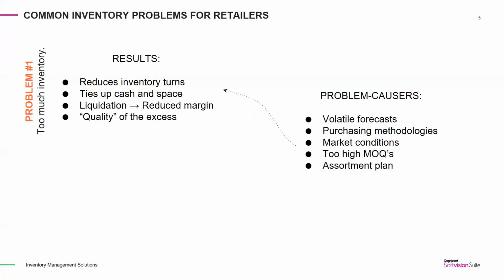As we assess excess, we are always looking at the quality of that excess. That drives many of our decisions. If it's very desirable in-demand merchandise that you have too much of, a short-term markdown will usually move it. If your excess is old and obsolete, you're going to take a bigger margin hit, and it may take you longer to get rid of it.